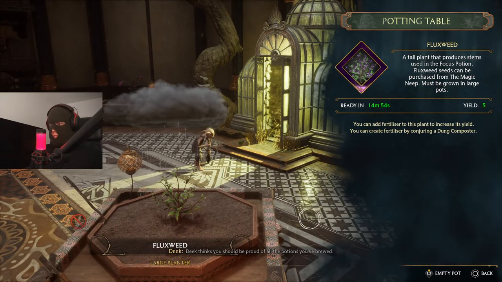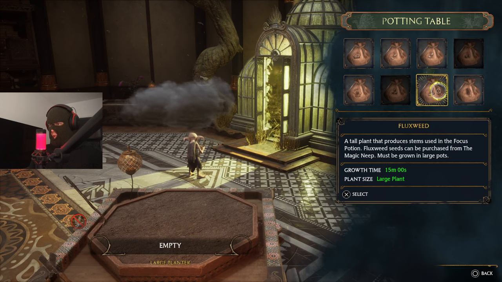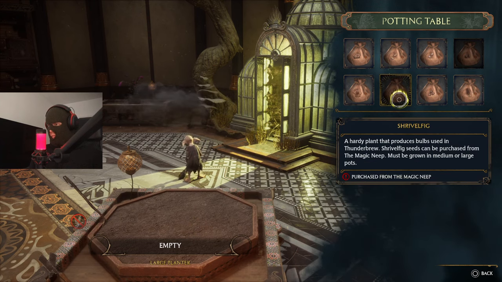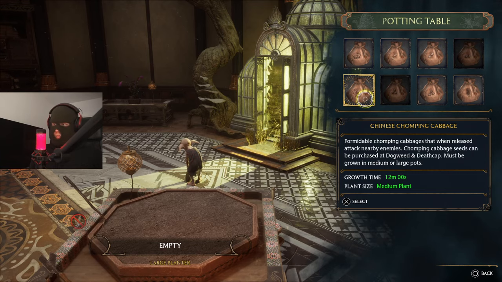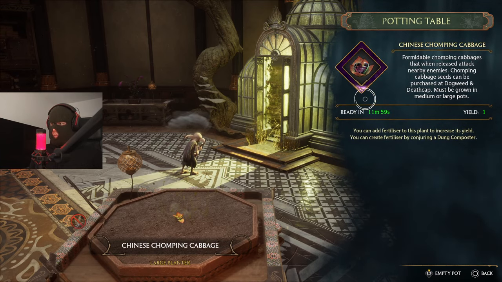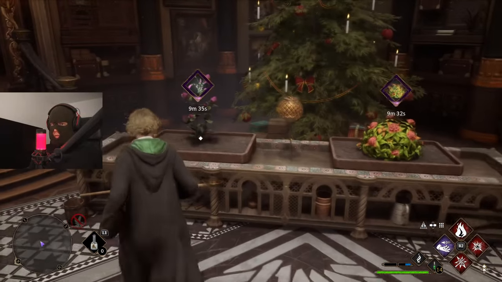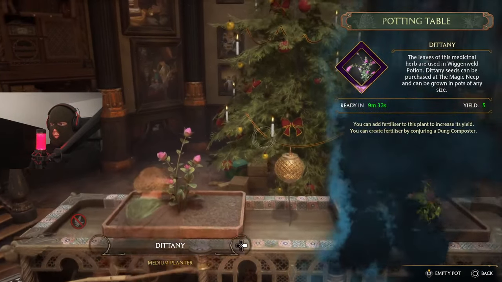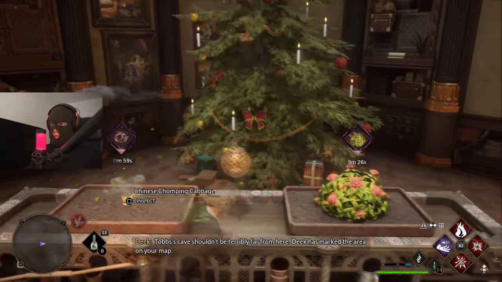Deke thinks you should be proud of all the potions you've brewed. Thanks, Deke. Top's cave shouldn't be terribly far from here. Deke has marked the edge.